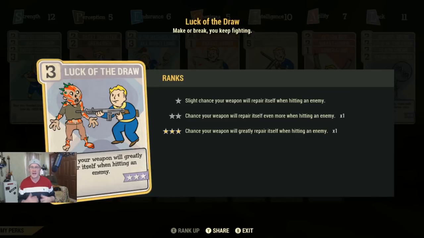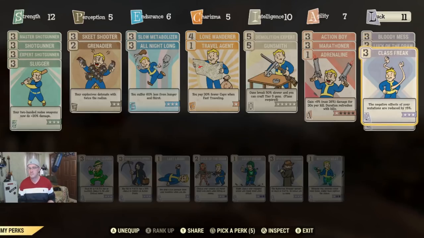Aside from that, I go back to Luck of the Draw. This goes back to me not wanting to break my weapon in the middle of combat. So you have a chance of triggering an effect that's going to repair a little bit of your weapon whenever you hit an enemy. Now, it says on level 3 that the chance of your weapon will greatly repair itself when hitting an enemy. It doesn't trigger all that often, but it does help quite a bit, at least in my opinion, preventing you from breaking your weapon or having to repair it nearly as often.